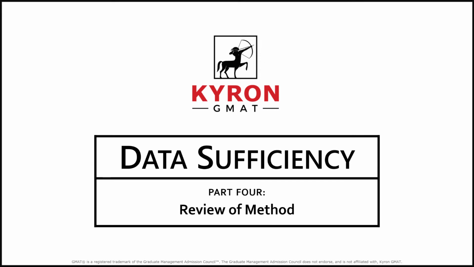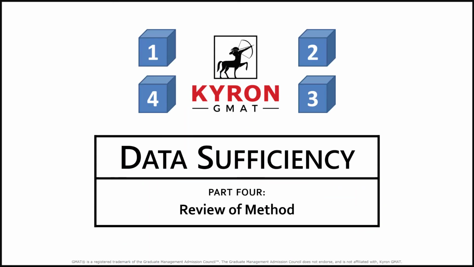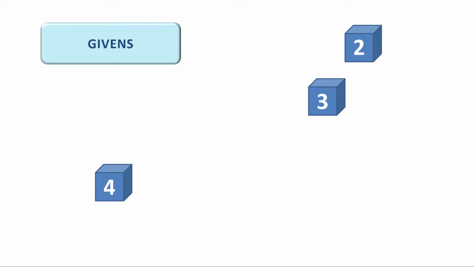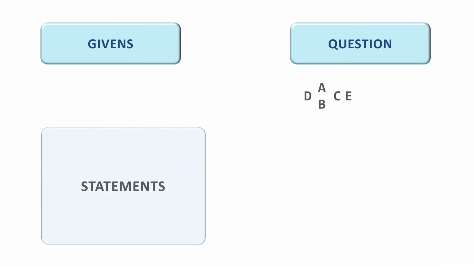This will be a short review of our method for solving these problems. You might remember that our solutions consist of 4 building blocks or stages. On our scratch paper, we arrange these 4 elements like this. The first of these stages is to process the givens, if there are any, and the second is to process the question. I'm going to start by discussing these 2 stages. Later in this video, we'll get to stage 3, the DABC grid, and stage 4, the statements. But for now, let's focus on the early stages.